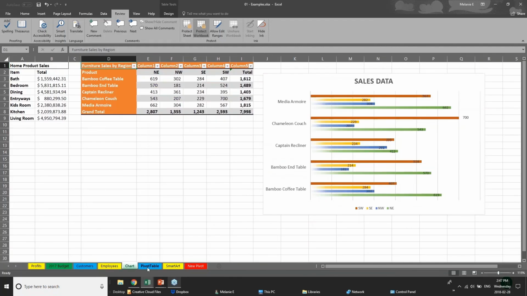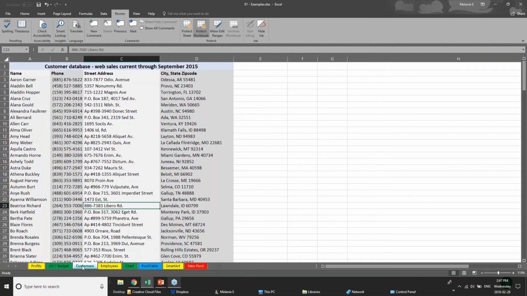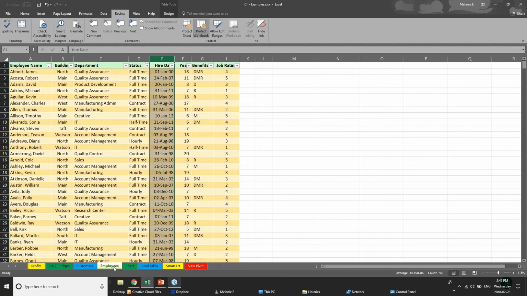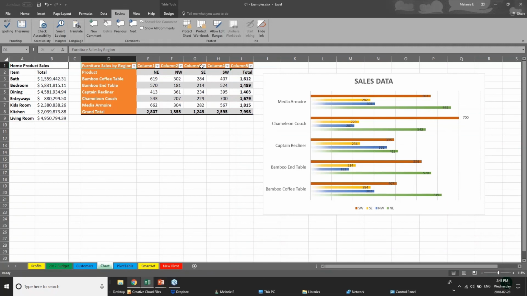So say, for example, under my employee data, I wanted to share this whole workbook with people, but I don't want them to see this particular tab. I could hide this tab. Right now, again, I'm locked out. I've got to undo this. There we go. So now I have access to do this kind of stuff. So I can hide this whole worksheet, and again, then protect the workbook with a password.